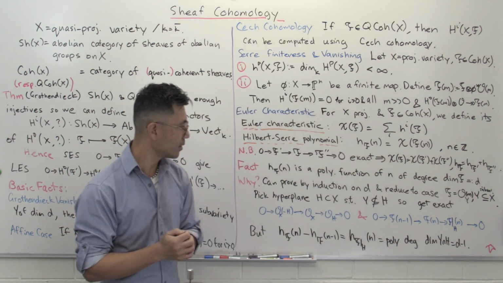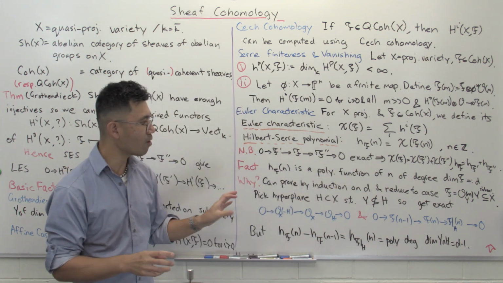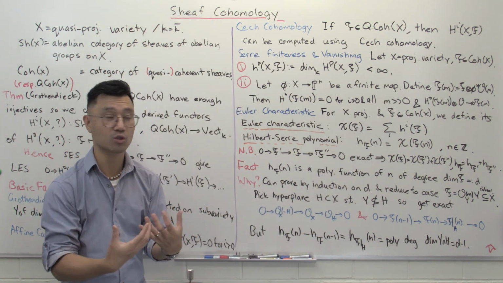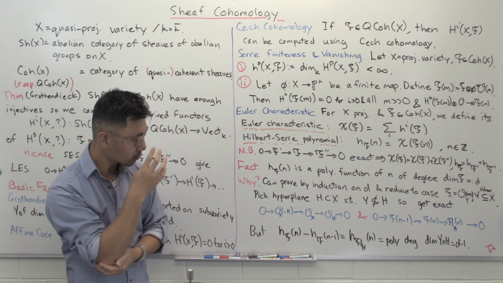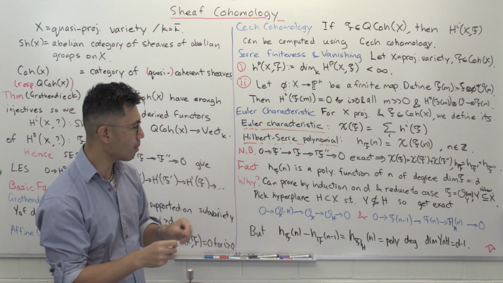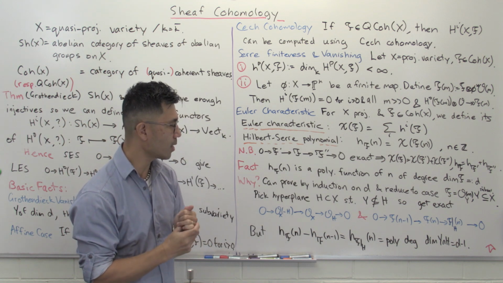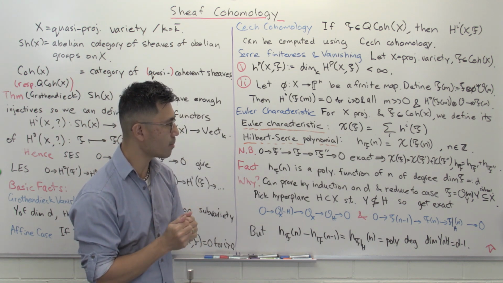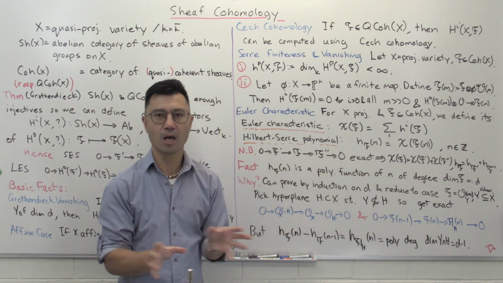I don't want to prove this, but I want to give you the flavor of how you go about proving it, so that you can see at least why it's true. And it's kind of natural to assume that it is true. The first thing is that you can prove this by induction on the dimension. So if the dimension is equal to 0, it's quite easy to see.